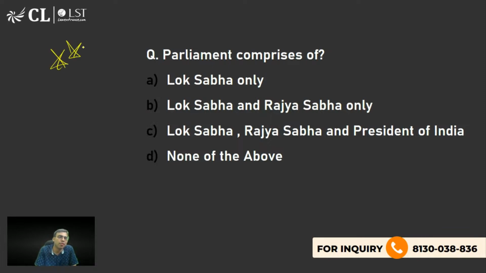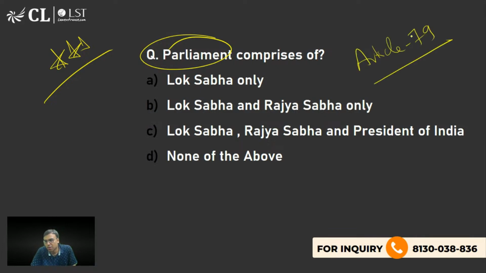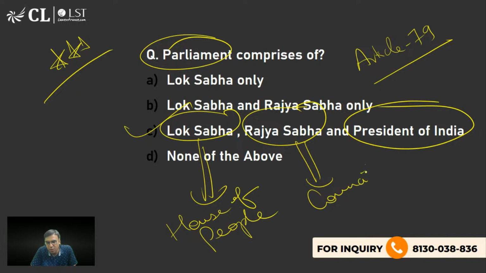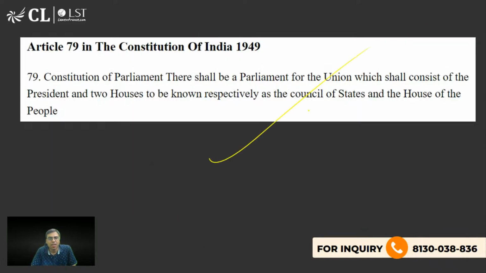Now, this is important because I have seen this type of question being asked. Parliament comprises of what? And this is mentioned in Article 79. Yes, Anya Dharini, PMC, all right. Lok Sabha, Rajya Sabha, and President. See, in the examination hall, they will not write Lok Sabha, they will write House of People, because Article 79 says House of People, Council of States, and President of India. So when you read Article 79, they will not write the word Lok Sabha or Rajya Sabha. Originally, they use the words House of People, Council of States, and President of India. So you will think where did Lok Sabha, Rajya Sabha go? Nothing to worry. That is the same thing. So C is the right answer. Two houses comprising of Council of States and House of People. Okay.